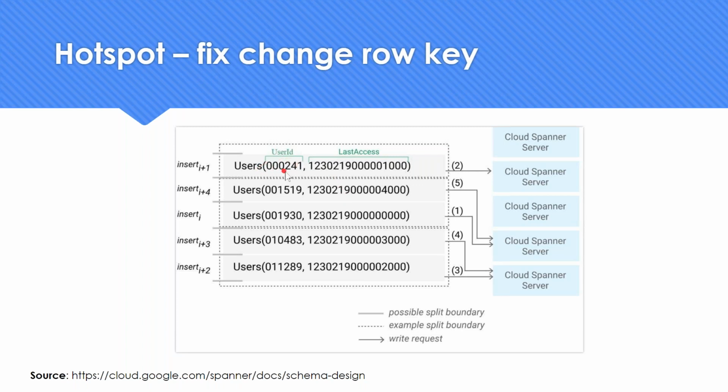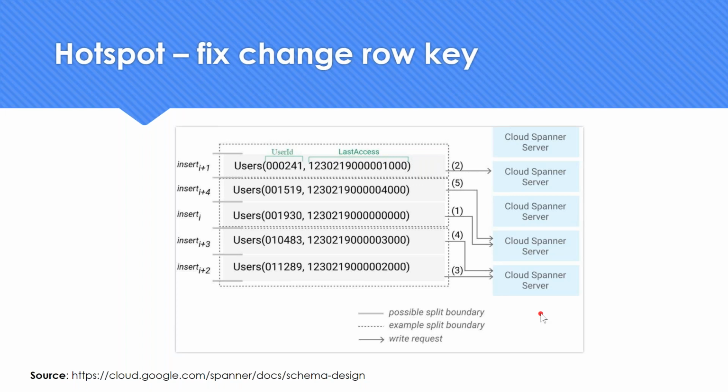You see a sequence there. So if the user ID is starting with 000, it's going to be written into node 2. If it is 001, you see there are 2 entries with 001, so both of them are going to be written into node 4. 010 is going to be written into node 5. So this way the write operation is distributed.